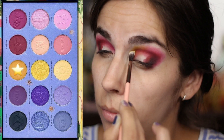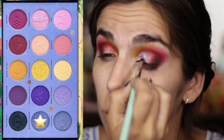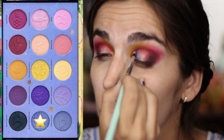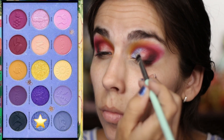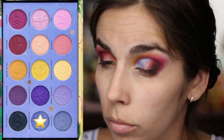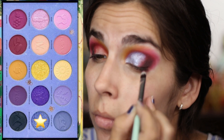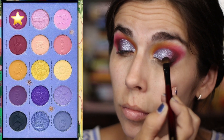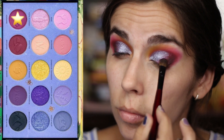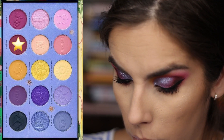That would definitely be my recommendation if you want to incorporate the black into looks to get more depth — use the color you want first and then just add a little bit of the black to it. Taking that mustard and putting it right in there — almost can't see it over all the pink but it's a nice little pop. Moving on to my lid color, after a little glitter primer I'm using that gray shimmer all over the lid — very pigmented, smooth, no complaints, it is beautiful. I forgot to show this part but when working on my eyes I took a little bit of the MBA glitter primer and topped it over the shimmer, keeping my eyes closed for a few minutes to let it dry. I was curious to see if this would help those really intense metallics — specifically the yellow, purple and gray — to not transfer. It's an experiment I was doing with this look.